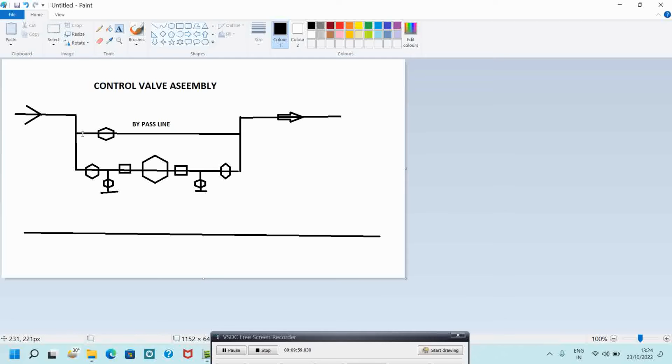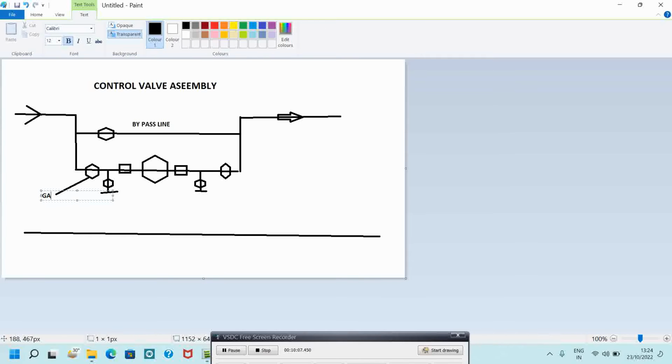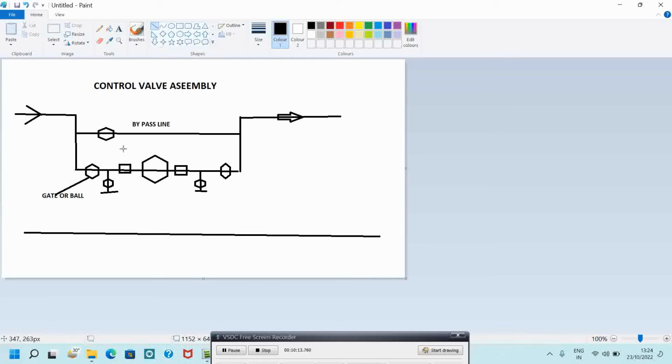Then this will be the gate or ball valve. What is the size of the tapping? This tapping will be 3 by 4, that is 20 mm.